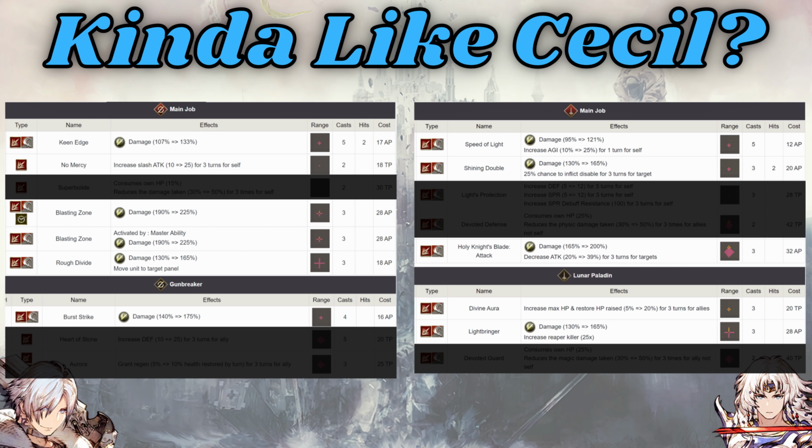All right, Thancred is bringing Keen Edge, No Mercy, Blasting Zone, Upgraded Blasting Zone, Rough Divide, and Burst Strike. These are not as good, in my opinion, as the attacks that Cecil is bringing. Holy Knight's Blade from Cecil is 200% damage with a 39% attack debuff and an AoE. Man, that's good. And right here, this is where a lot of people, I think, start taking issue with Thancred a little bit. He lacks a little bit of the stopping power that even Cecil has.